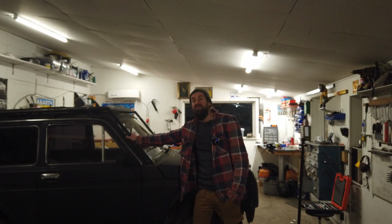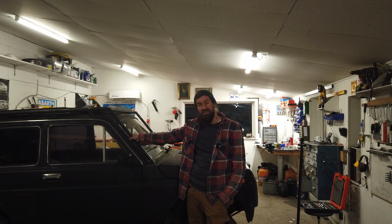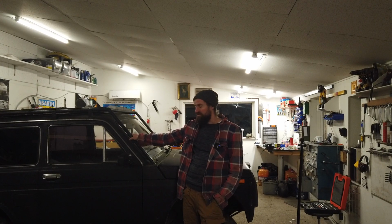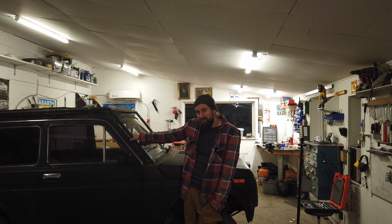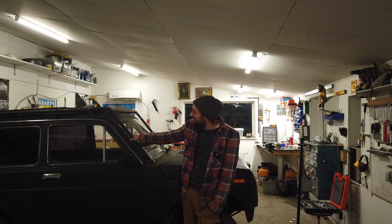So now I got a pretty general idea of what I need for this car, for this project, of the metal parts, at least the sheet metal parts, and also some of the mechanical things. I am hoping to put this on my auto whip. My auto whip should be good enough for that, because that would make it easier to fix the rust underneath. But it just seems like a way too big car to put on the auto whip, so I have to do some thinking about that. But it will be easier to do the rust work that way.